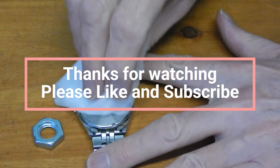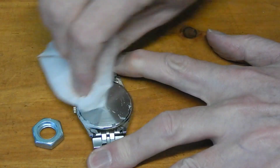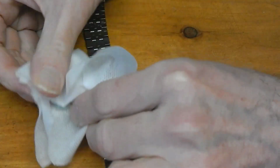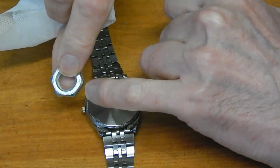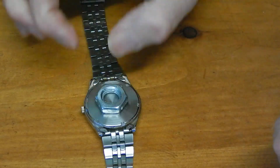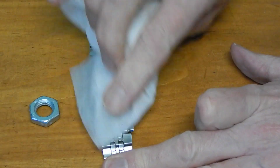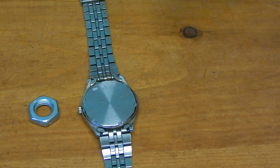So before we do that, we have to degrease them both thoroughly. So I've got just one of these little cleaning alcohol soaked wipes, and I'm going to use that to clean off the nut and the watch. The nut has actually got quite a flat profile, that's quite important, so that when I mount it there's going to be a good contact area between the two. Okay, so first of all we need to degrease it, and then obviously allow that to dry. If there's any sign of grease or dirt on these, then obviously the super glue is not going to stick.